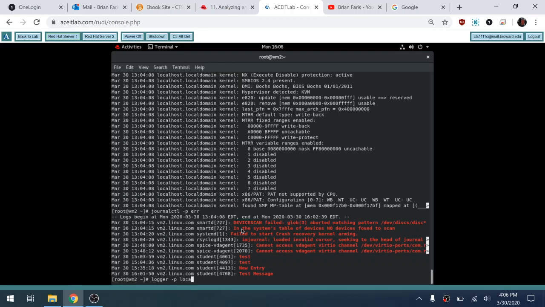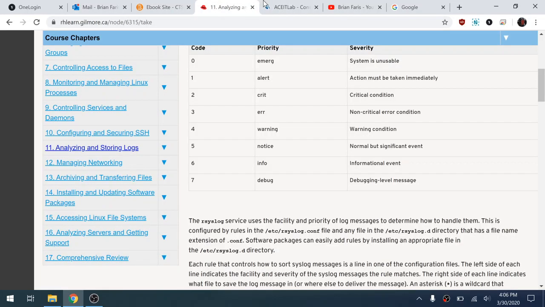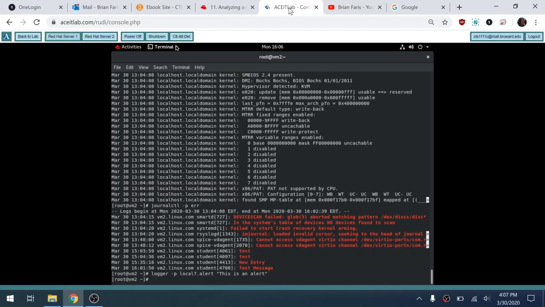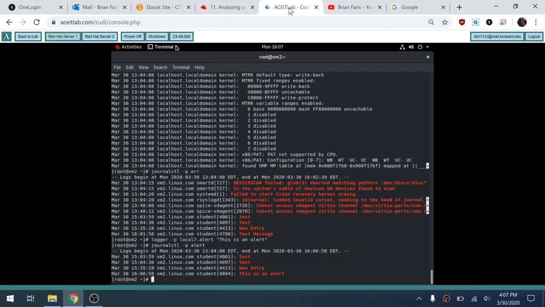Priority will be for the local7 app, my local machine, and I'm going to do an alert, local7.alert. And then use journalctl to view alerts. There's my alert. So this journal command is nice.